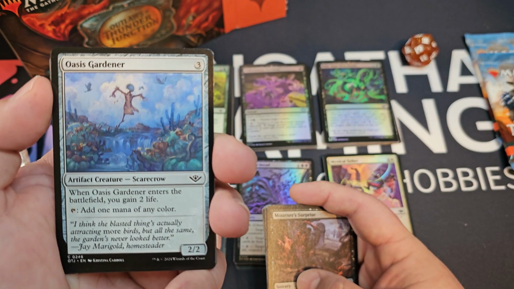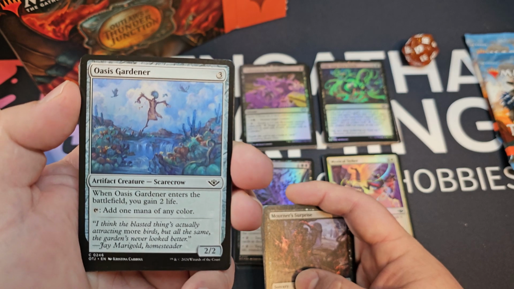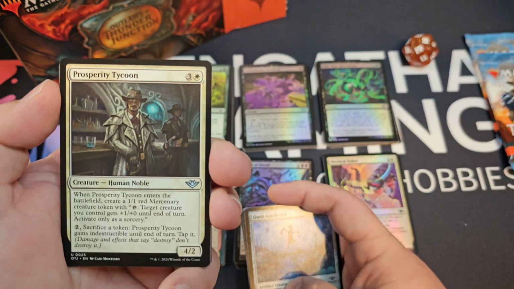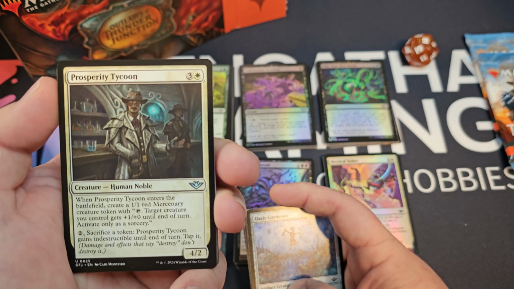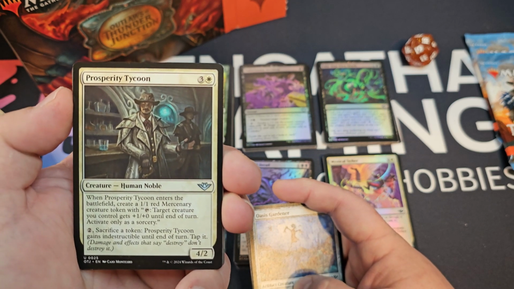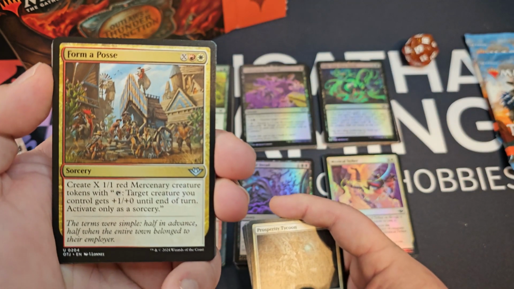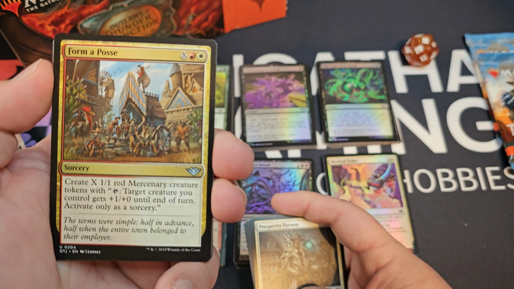Oasis Gardener. Hey, another Scarecrow. When Oasis Gardener enters the battlefield, you gain 2 life. Add 1 mana of any color. Prosperity Tycoon. Create a Mercenary. Sacrifice a token: it gains indestructible. Yeah, sacrificing Mercenaries to save yourself. Very tycoony.